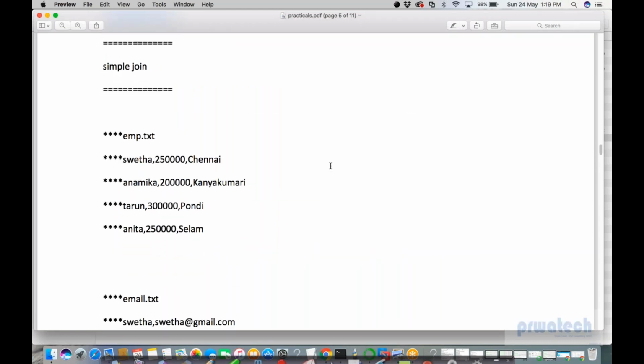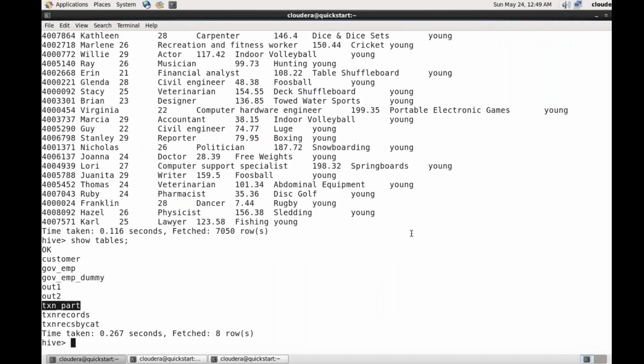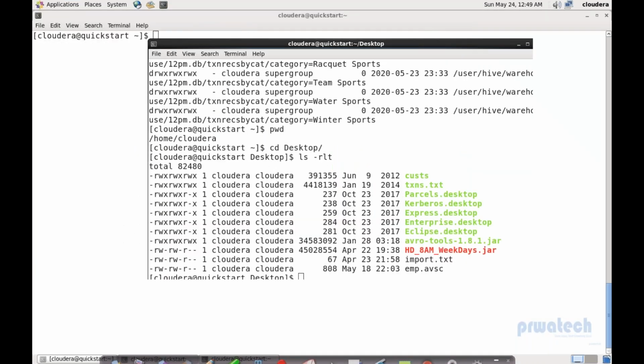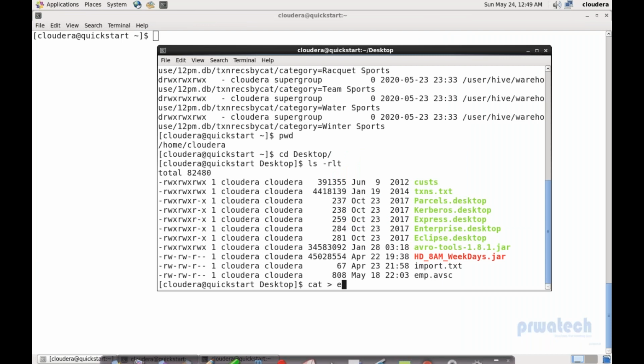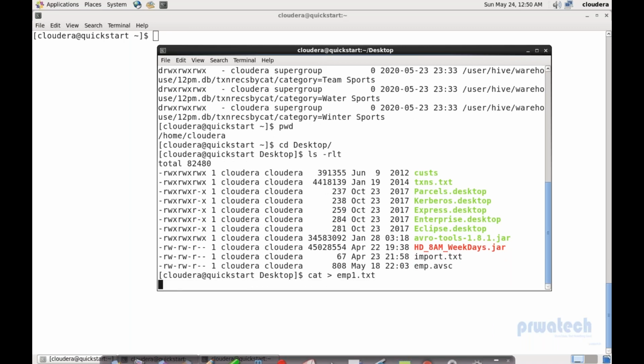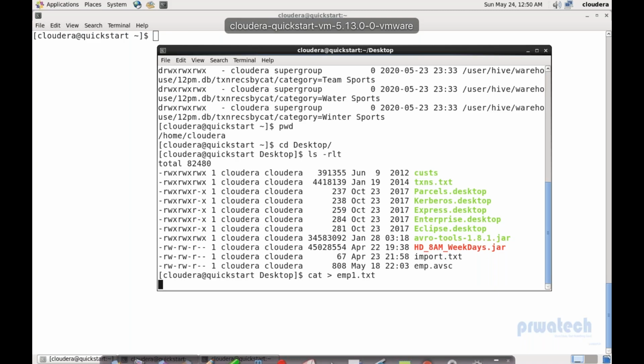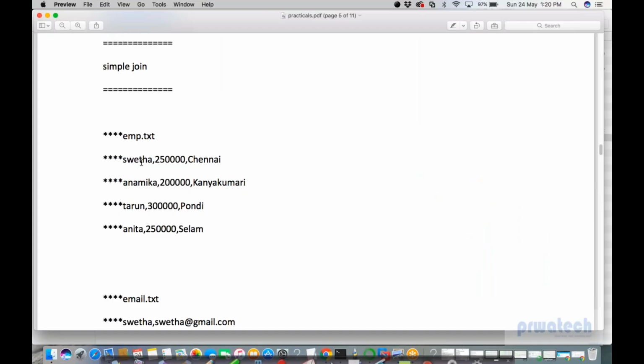Now how can we do joining? So I'll create 2 files first. This is the last query for today. Cat emp.txt. So emp is already there, and I'll create emp1.txt, and we'll have this result.